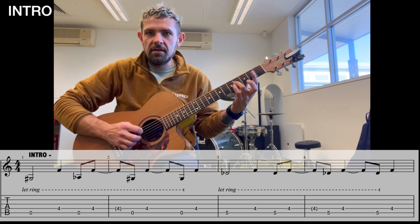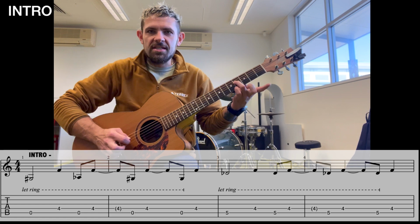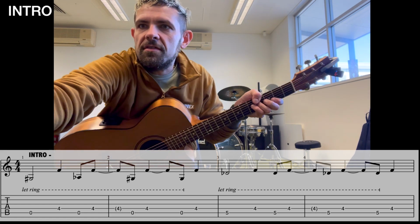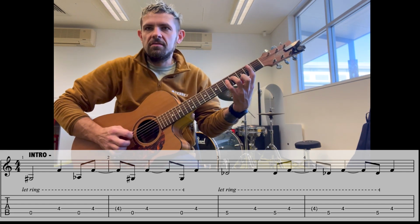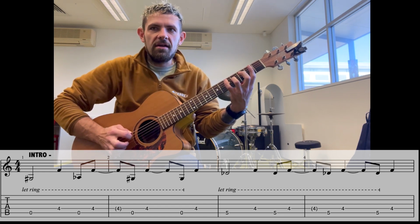So we start here with our open A, and we're just going to hit that. We're always bouncing to that 4th fret on the D string. So from the very start, and don't mind me, I'm just scrolling through my music I've made here. We've got this. So we're bouncing to that 4th fret.